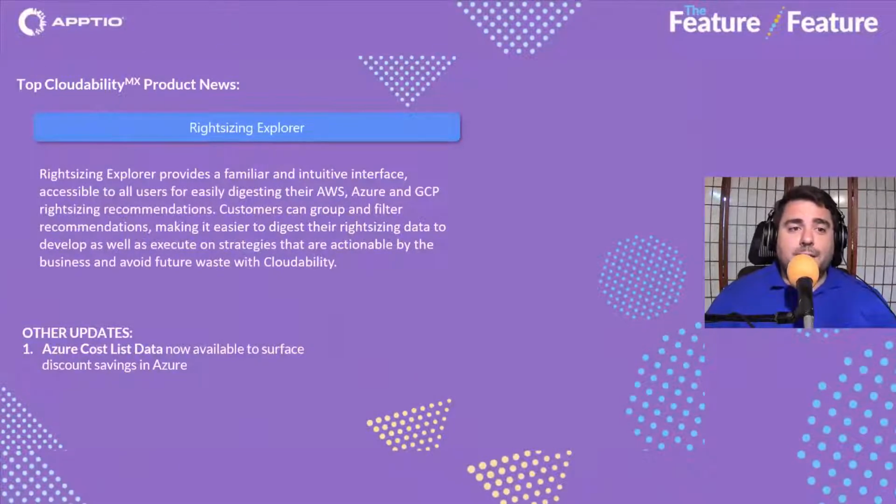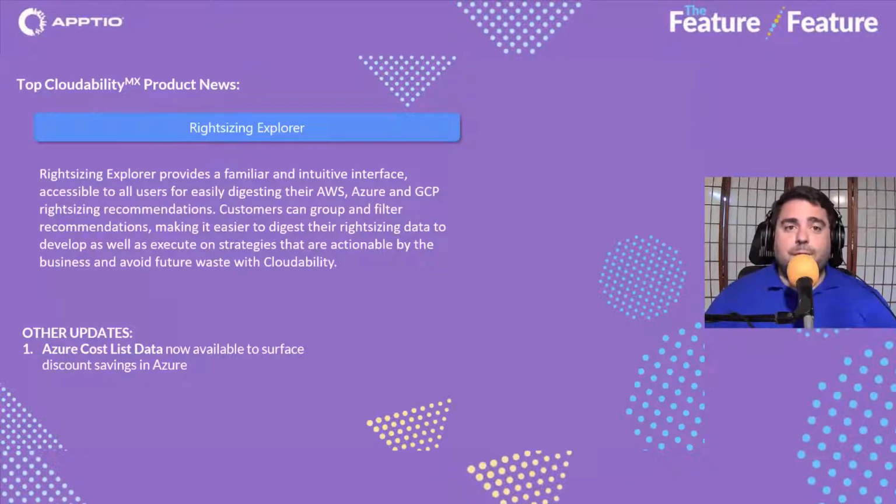For Cloudability, we have the Rightsizing Explorer, which is providing a familiar and intuitive interface. So it's enhancing accessibility as well for organizations to more easily digest their AWS, Azure, and GCP rightsizing recommendations within Cloudability, right? So it allows grouping and filtering of the recommendations.